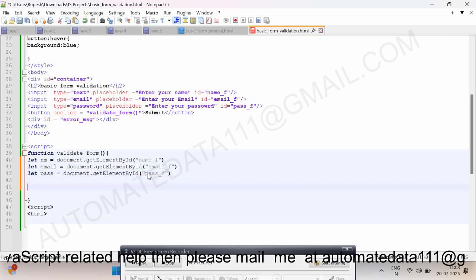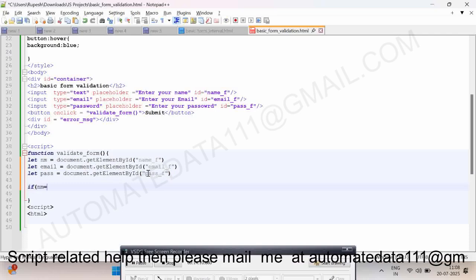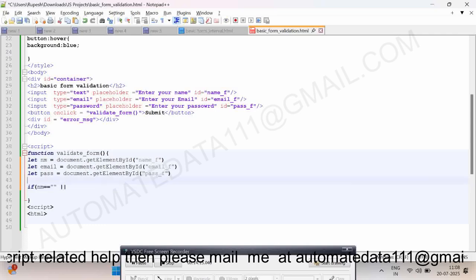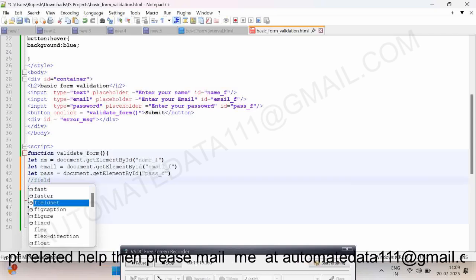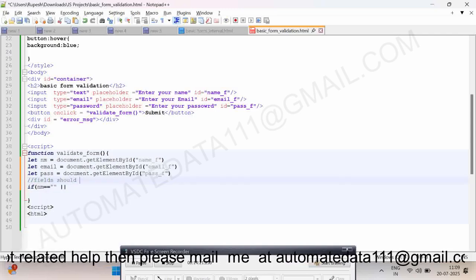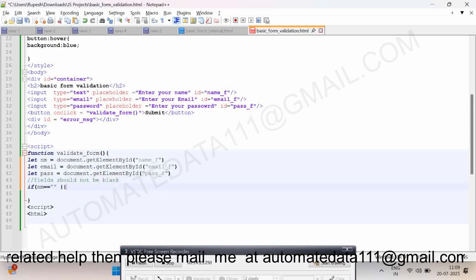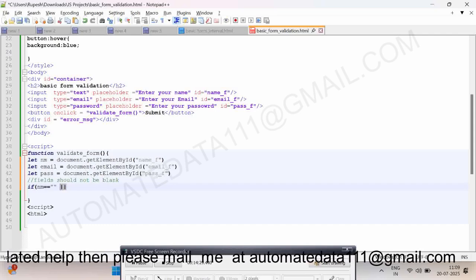So if name is equal to, okay, so our first condition should be field should not be blank. So we can simply write one code here.